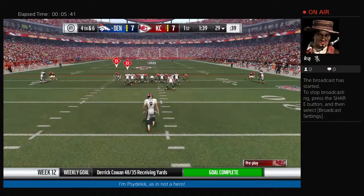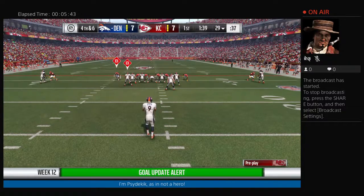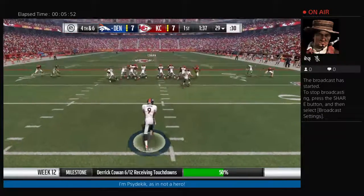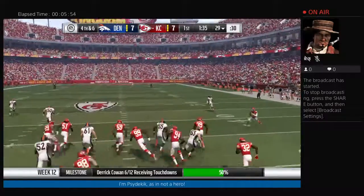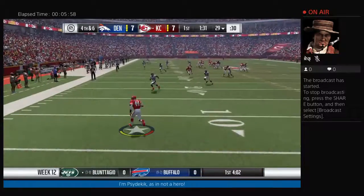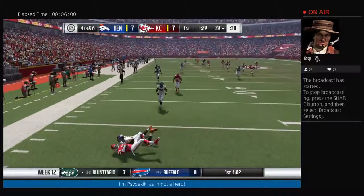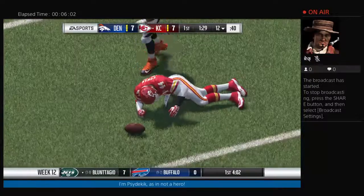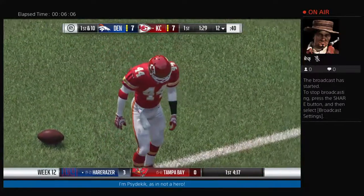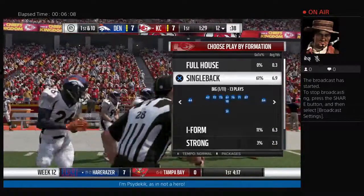On 4th down, it's Riley Dixon on now to kick it away for Denver. He'll send this one into the Midwestern air, and it's a good one. And he'll take this in at the 1-yard line. Give him 11 yards that time on the return. And the Chiefs are going to take over with a long field ahead and a 1st and 10.